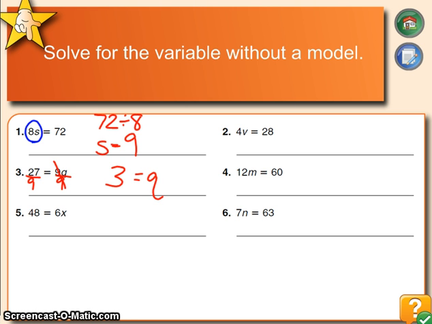It doesn't matter whether the variable is on the left or the right. If you prefer it on the left, like some people do, just go ahead and rewrite the problem. So for number 5, I would rewrite that as 6x equals 48. You can do that at any time. Now, because we have times 6, we're going to get rid of it by dividing. 6 over 6 cancels out. So x is all alone. That's good. 48 divided by 6 gives us an 8.